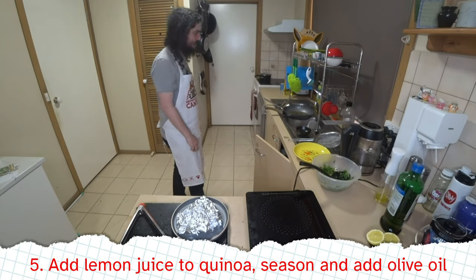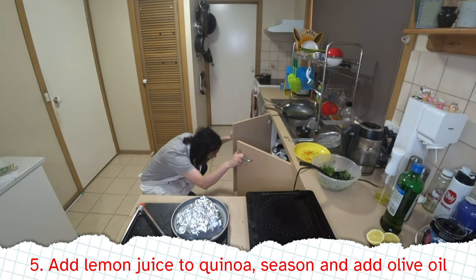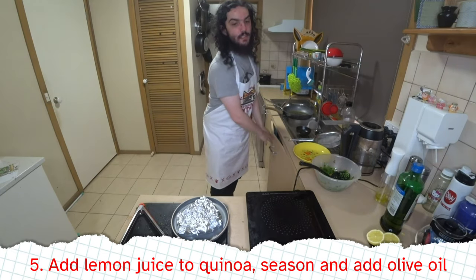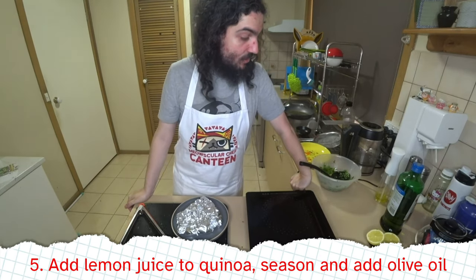This one I cleaned it. Fairly sure I cleaned it. Guess I didn't. Oh no, wait, no, it's still got fruit. That's right, because yesterday I made a lot more pasta than I expected, so I still have some remaining. So we'll chuck it in here and it'll be fine.